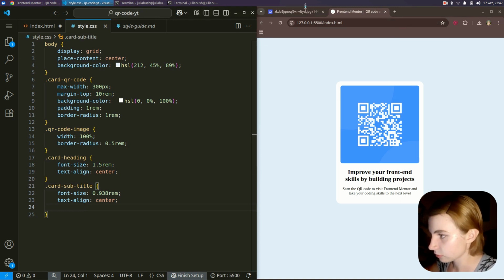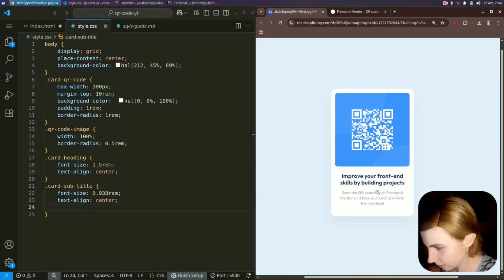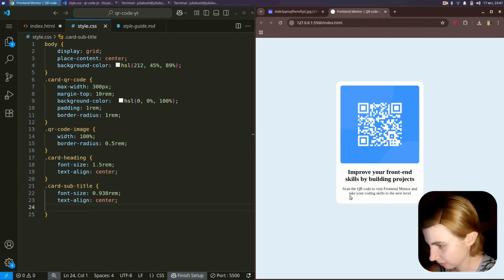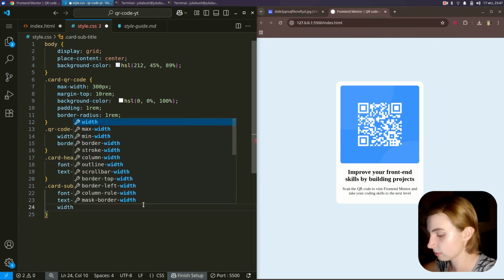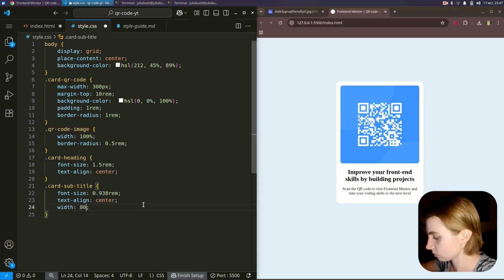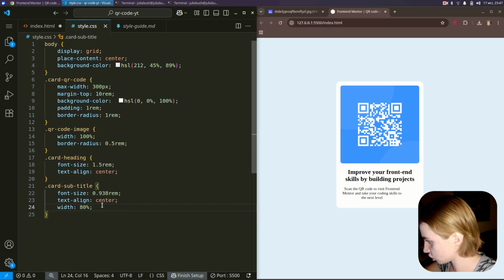Okay, so something that I've noticed here is that this is like narrower, if that makes sense. Like this here is balanced in a different way. Like you can see this is taking up 3 lines and this is taking up 2 lines. And I may be being pedantic about that, and that may be something that you don't particularly pay attention to, which is completely valid. But I'm looking at it and I want to change that to a width of 80%.